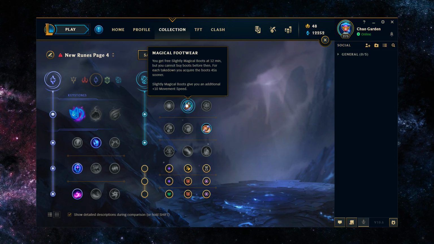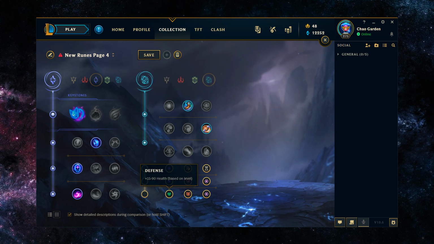With Magical Footwear, you're saving 300 gold, and you don't need to buy boots before 12 minutes anyways, especially in the mid lane on Viktor. And then the extra 10% movement speed offered from them is really useful for him. So even if you're not getting a kill in the early game, if the enemy doesn't have Magical Footwear over them, you're just beating them by 300 gold because of it. And in a lot of matchups for Viktor, since he's a control mage, that's really what you're doing. It's usually this economic battle. So Magical Footwear helps you win in that sense.